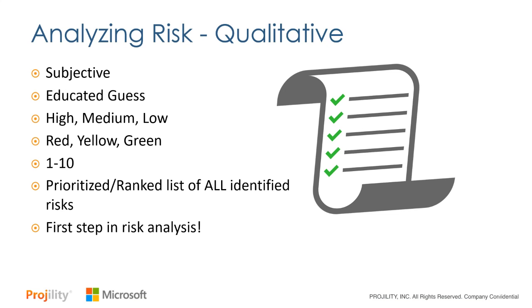We're going to focus on one of these today, which is called qualitative, which is really subjective. You're going in and you're actually capturing the risks. You're rating them high, medium, low. You're taking an educated guess on the potential impact of that risk. You don't know the details, but you're saying, hey, this is small, medium, large. You're kind of t-shirt sizing it. You're ranking it on a scale of kind of 1 to 10, and then you're starting to prioritize these risks as it relates to other ones.